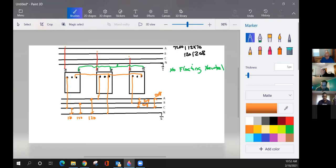Okay, so I'm going to throw a couple questions out here, and think, don't jump on this. Which transformer is the lighting transformer? On the left. The middle. The middle. All right, anybody else? Middle. Okay, there is no lighting transformer. Do I have a transformer that could power my house in this makeup right here? 120/240. Yes. Which one? All three. I can only get 120 out of each one of the transformers. So how am I getting 240? No, you're not. So is there a lighting transformer in this bank? No. Good answer.